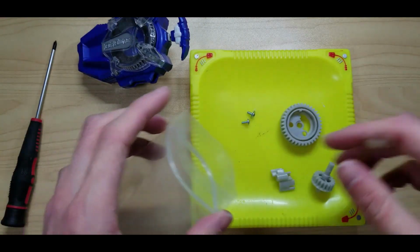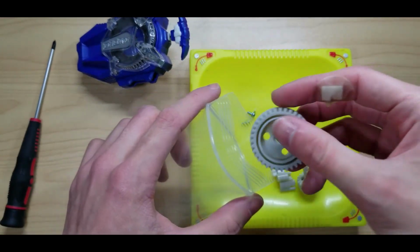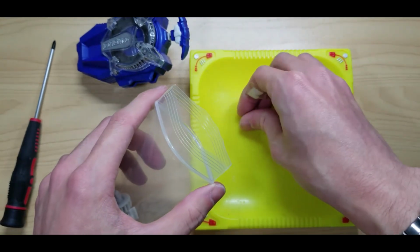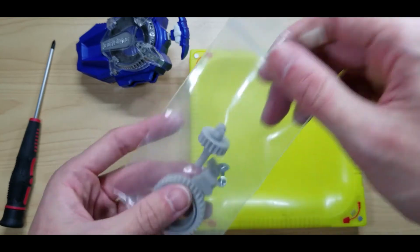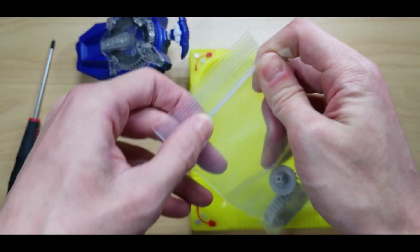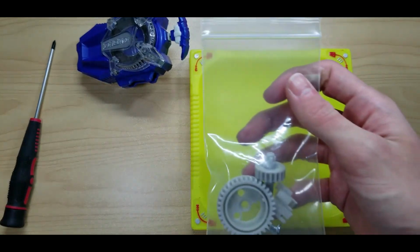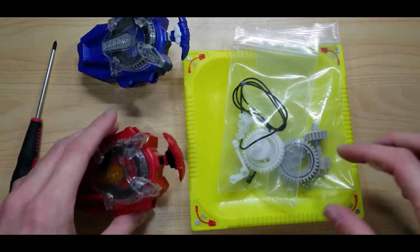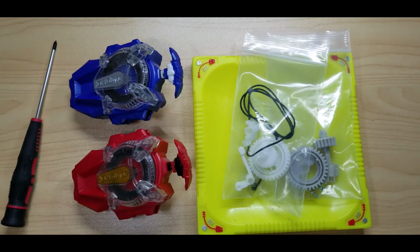And with the leftover pieces that you have from this mod, you can put them right back into the little bag that your upgrade parts came in, just for good storage. Here are the pieces from my right spin launcher. So there you have it. Fully upgraded sparking launcher with metal gears, string guard, and Kevlar string.